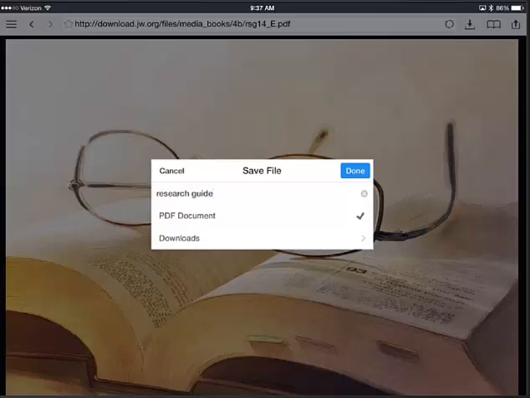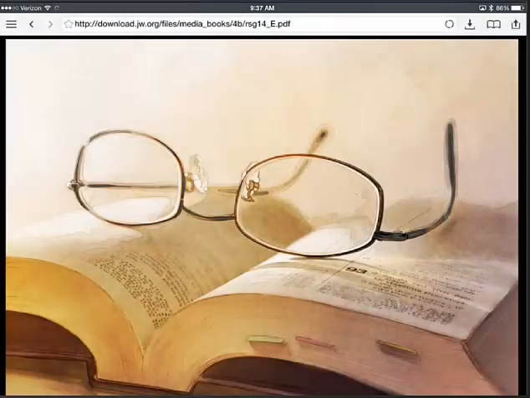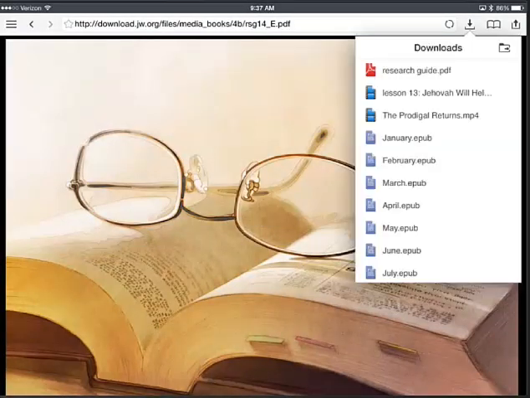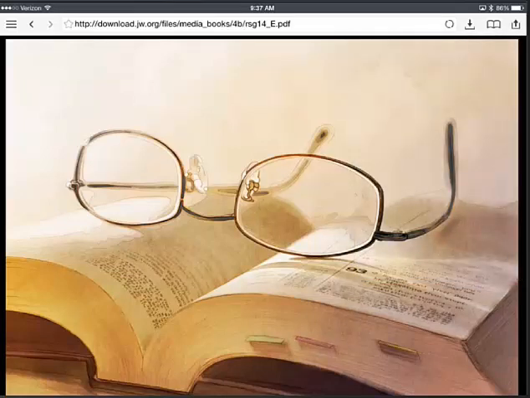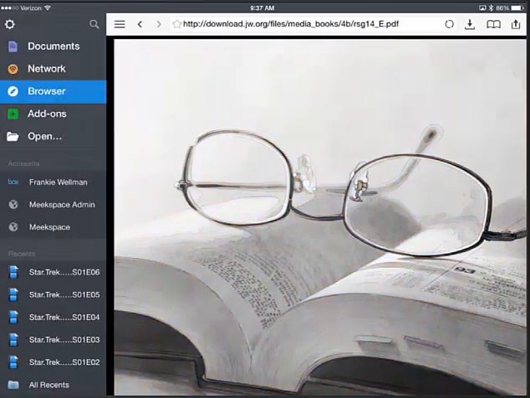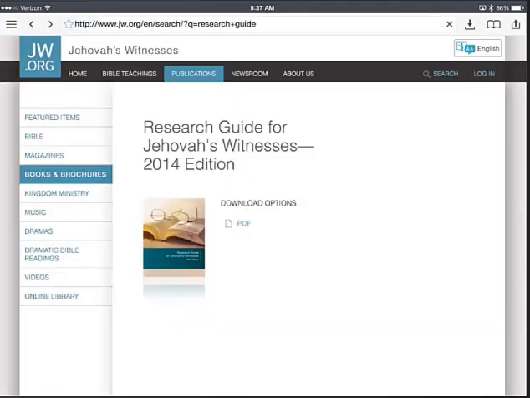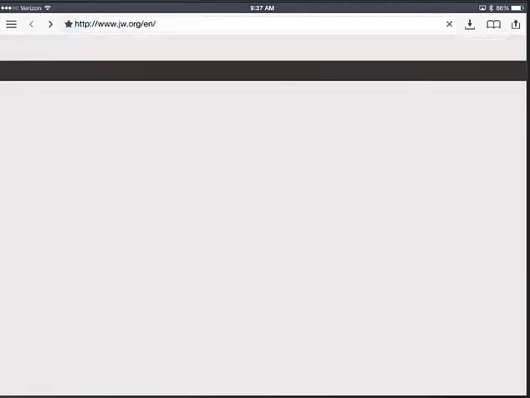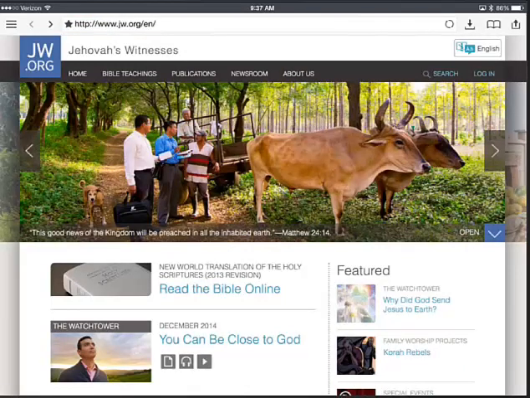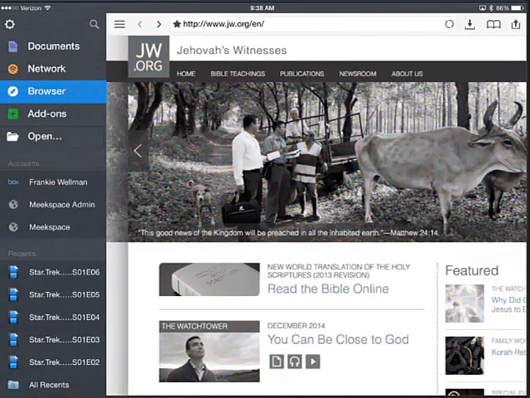And in the top right corner there's a little down arrow. If you click on that, it'll show you things that you've downloaded. And you notice research guide is there. So now we've downloaded it. In the top left corner, the little lines, click on that to bring up your navigation bar again. And what we want to do is, now on the right hand side we've got the browser, so you can leave that there, or you can just hit the little back arrows to the left there, and you can go back to the home page and put you back where you were. You don't have to do this, but I like to leave mine kind of at that default page.